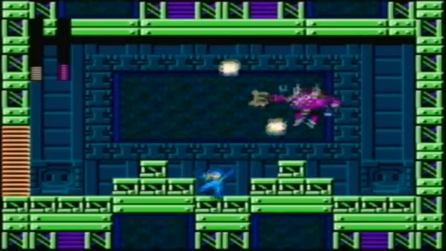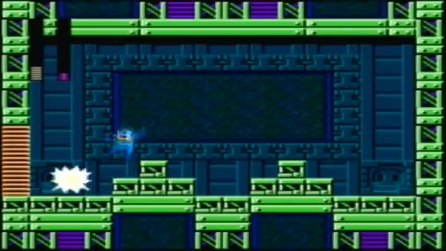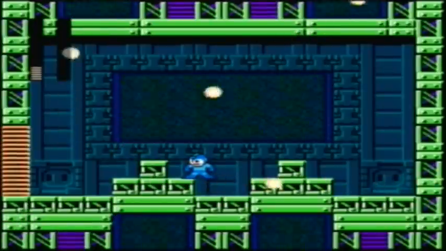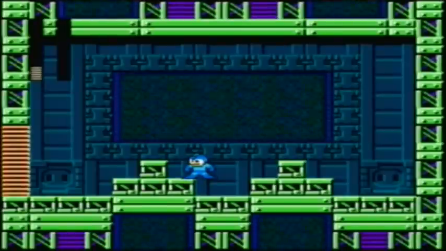This is one of those battles where you need really good hand-eye coordination and to be able to tell exactly what's going on at all times so that you can avoid getting hit by the sparks. Once we finally take him down, we get his move and we have only one Robot Master left.